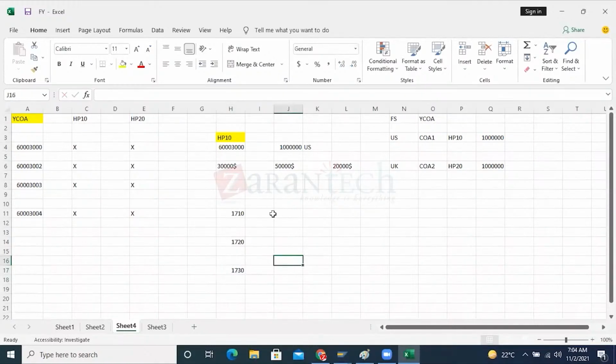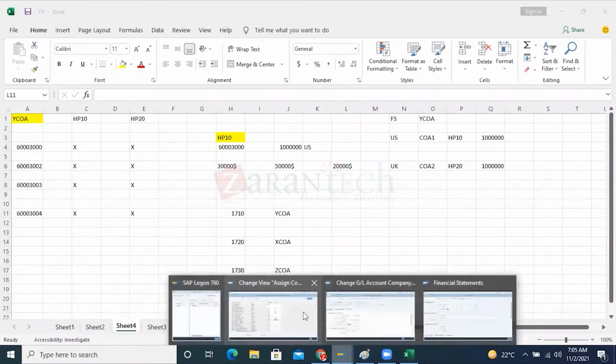For 1710 your chart of accounts is YCOA, for 1720 it is XCOA, and for 1730 it is ZCOA. These are the three operational chart of accounts I assigned. But for all three, I am creating different financial statement versions.